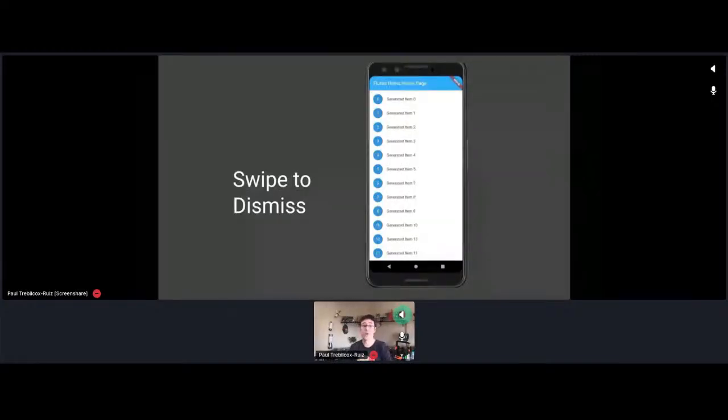Cool. So while it wasn't very much code, it does create this simple list view for our Flutter apps. I actually have that same exact code running in this graphic, but I also modified it to include a swipe to dismiss feature like we talked about earlier, so that we can talk about how you could add something like that into your prototypes. So let's go ahead and dig into that now.